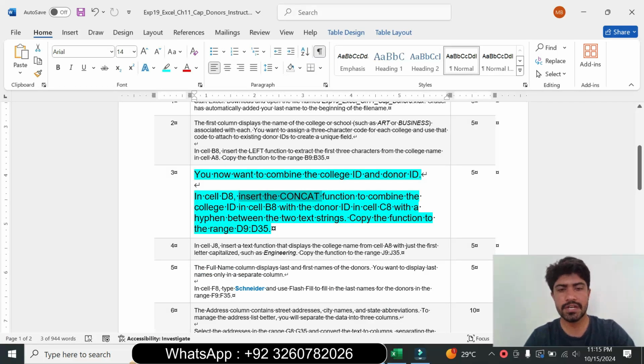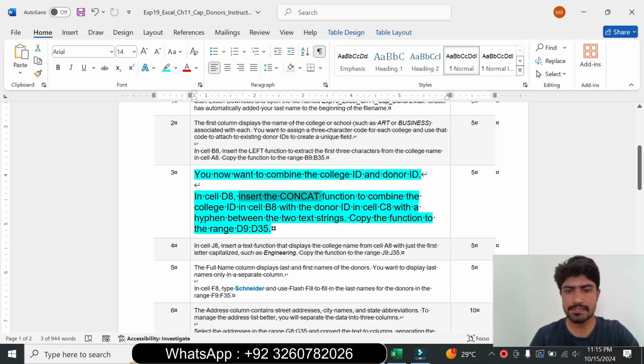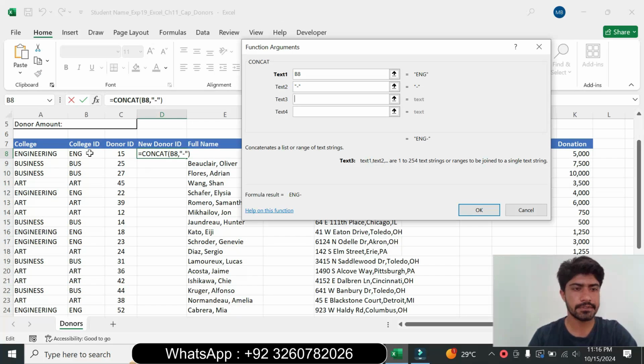Text 1 is the selected cell B8, and text 2 is a hyphen in inverted commas, and text 3 box is the selected cell, the donor ID C8. Click OK.